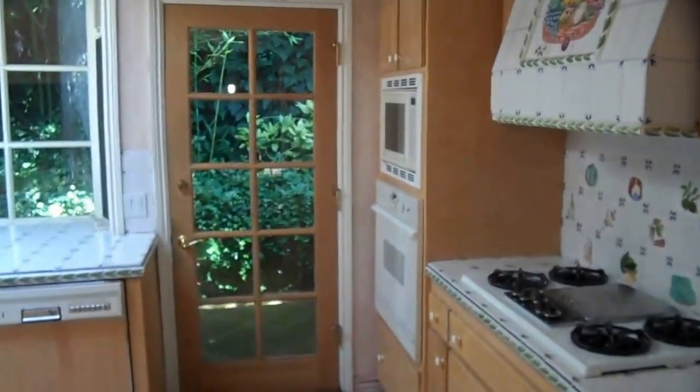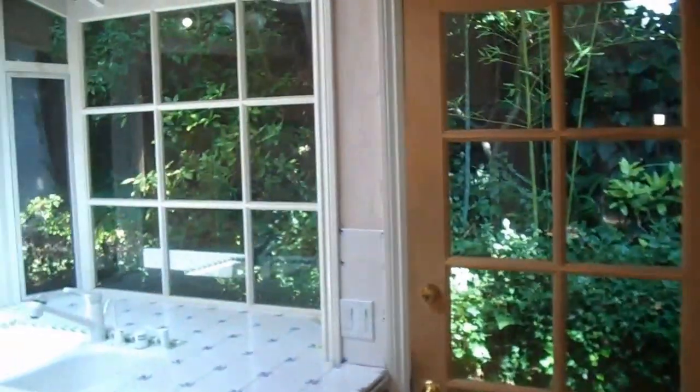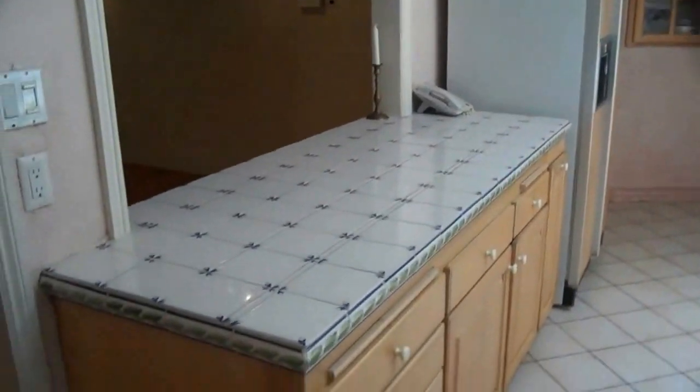The kitchen was updated also in the 80s, kind of a country style with lovely tile, light colored wood cabinets, another French door to the exterior, big picture window, little breakfast area over there, built-in appliances, dishwasher, tile counters, tile floors. It has direct access right through here to the two-car attached garage. And it also does have an alarm system.